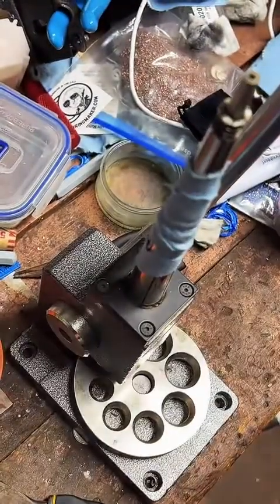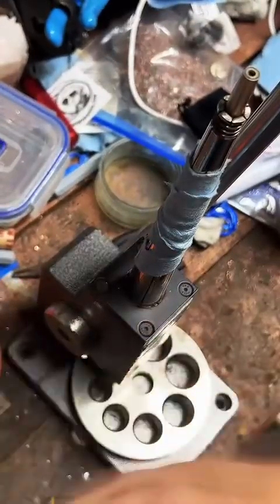All right, so now we're gonna move from this stretcher to the other stretcher. I might just finish stretching on this one. It's a little light-handed.